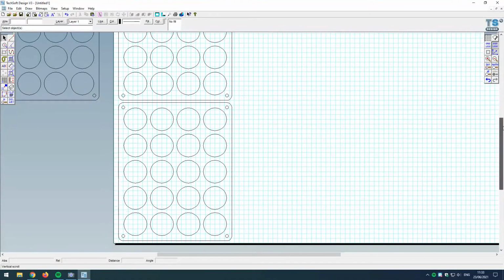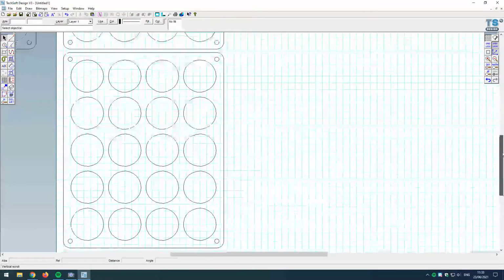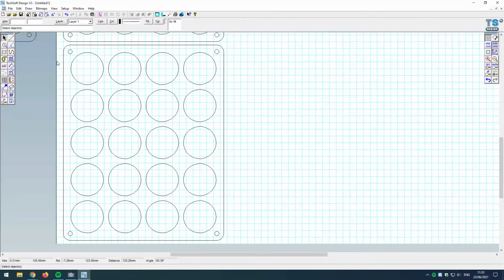Let's zoom in a little bit more here with the wheel mouse. Is that good? That looks nice. Okay, and in the line tool, if I hold the mouse button down, there's a tool here that joins the tangent between two arcs or circles, and this is the one I want. So if I click here on this left edge, and I come down and click here, it's going to draw in that line.